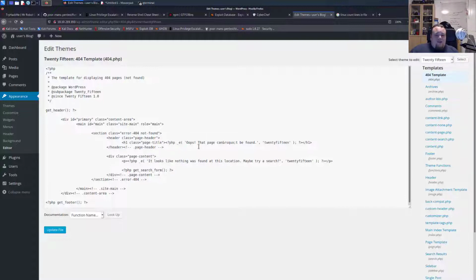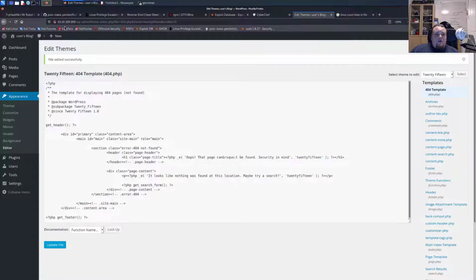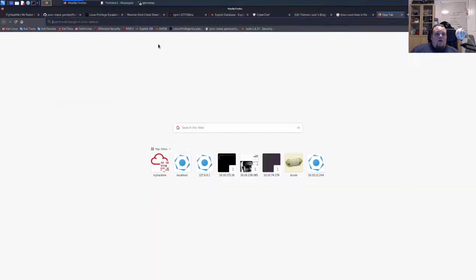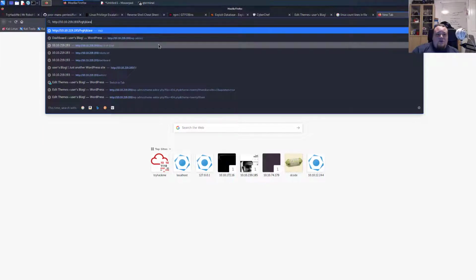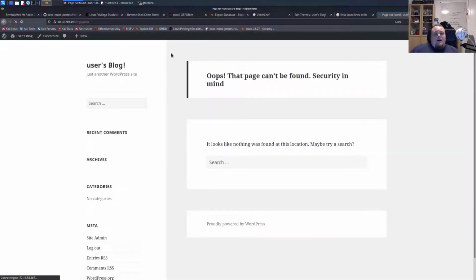It says, oops, that page can't be found. Then I could put in something like "security in mind", save that, and then go to the IP address slash whatever, and it would say "security in mind" there.